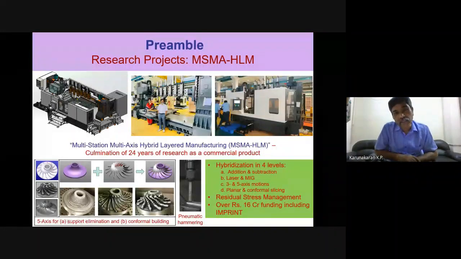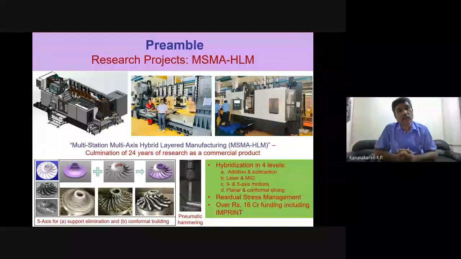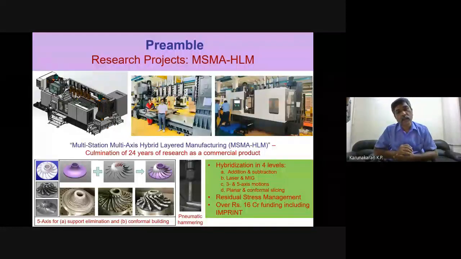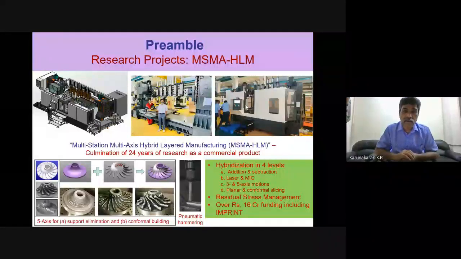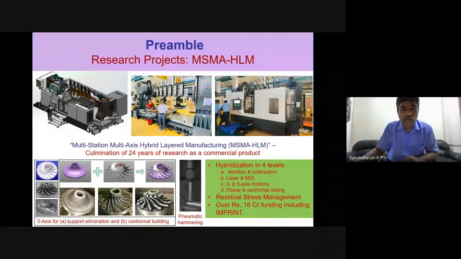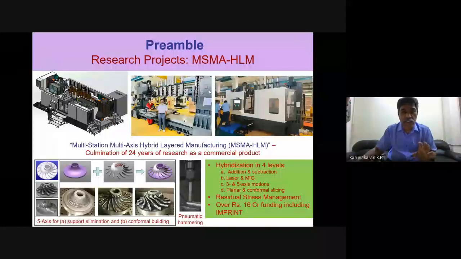We started with arc-based cladding. We again were biased because we were used to FDM. FDM used filament, plastic or polymer filament as the raw material. And if you look at a MIG welding process, there again you use similar wire. So our concept was simply to adopt plastic 3D printing for metal 3D printing. In other words, we were inspired or biased by FDM when we chose our arc-based additive manufacturing process. So essentially ours is a cladding-based additive manufacturing.